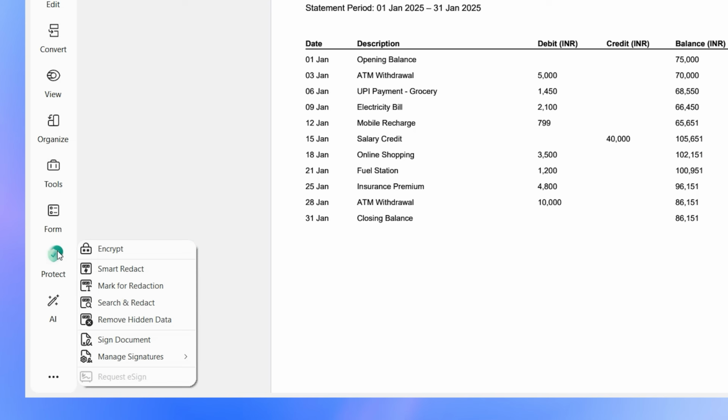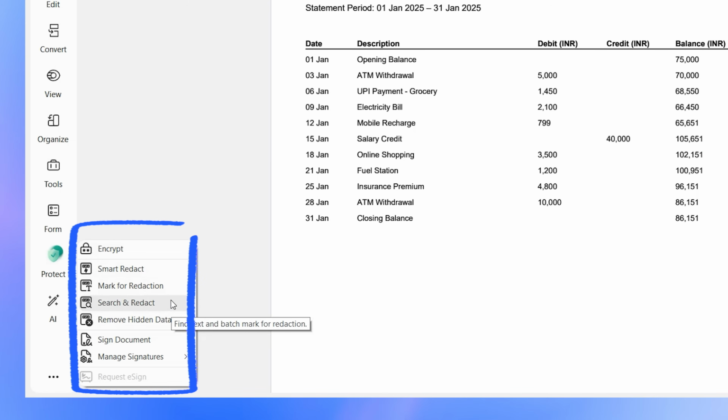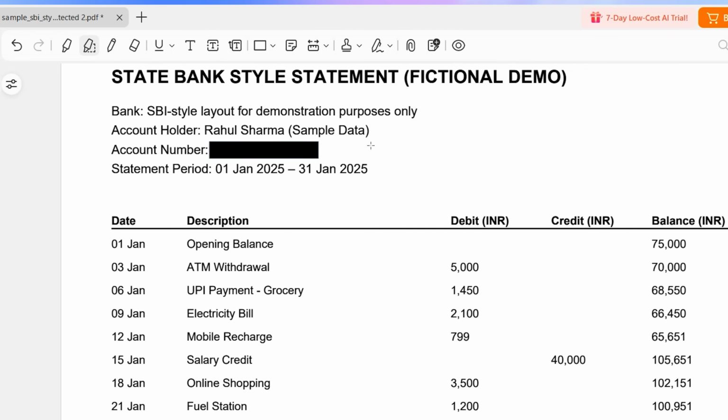Instead of manually covering details or sending cropped screenshots, many people now use redaction tools that automatically identify and remove all the sensitive information. With just a few clicks, things like account numbers, addresses, and personal identifiers can be removed from the document entirely. This matters because the information isn't just hidden visually, it's actually removed from the file. The result is a clean, professional bank statement that still meets requirements without exposing unnecessary personal data.